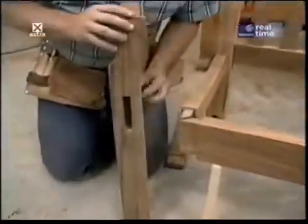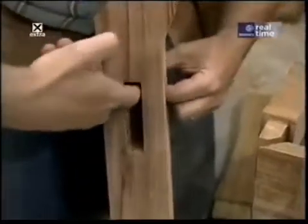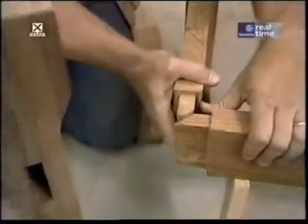Let's look back at our prototype again. In some cases where the mortises are at the same height, they intersect one another. And the tenons would hit each other unless I mitered them in the corners like this. So I'm going to use my power miter box to make that cut.